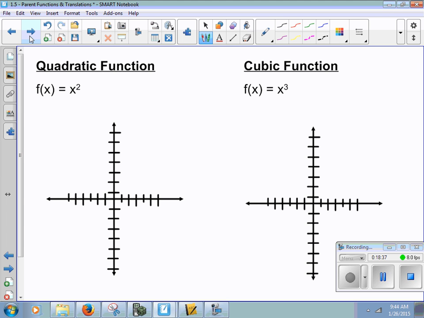Here's the easiest way to graph this. The parent graph of a parabola is symmetric about which axis? If it were symmetric about the x, then it would look like this. Is that right? No. So it's not symmetric about the x-axis, it's symmetric about the y-axis. 0, 0, because 0 squared is 0. What is 1 squared?